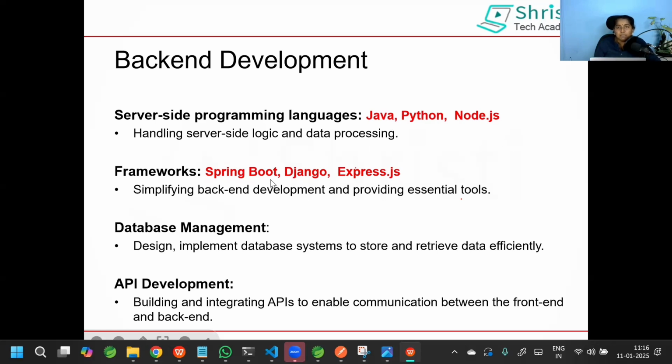And what about the frameworks relevant to that? If it is Java, the framework is the Spring framework. My dear guys, people can get confused between Spring and Spring Boot. The base one is the Spring framework only. Spring Boot is built on top of the Spring framework. It's not actually a technology or anything. If you notice, the basic technology is Java. If I'm going to use Django, I cannot use Java inside that. I should use only Python. If I'm using Express.js, I don't use Java in that. I need to use only JavaScript.